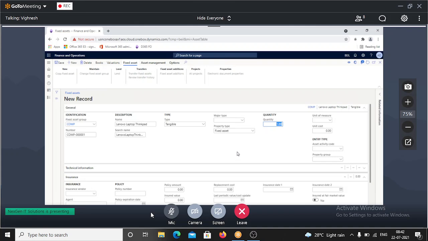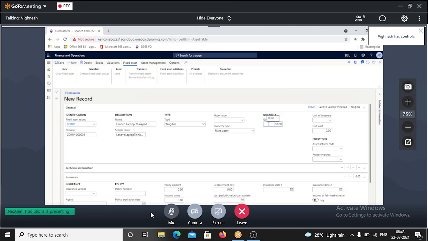Whenever you acquire a fixed asset, you can have multiple quantities in the same asset record. Let's say for Lenovo ThinkPad 1, I create one asset but purchased 10 pieces. I can update 10 quantities here and then acquire all 10 quantities.